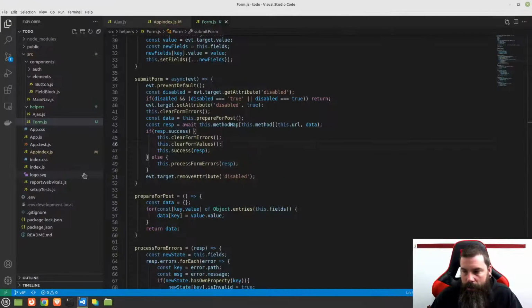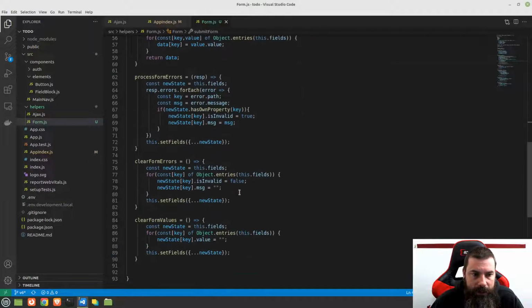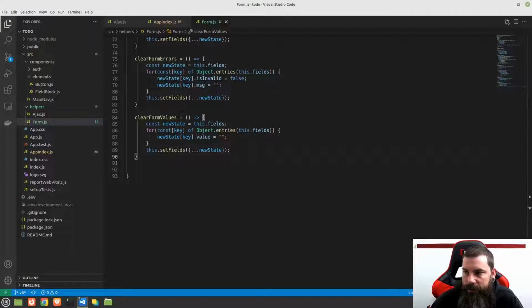Okay, I think we only need one more thing here in our form thing to be pretty complete. What we want to be able to do is populate our form values. So an easy way to populate all the fields, if we get something back from the back end, say we do a GET request and we're going to do an edit and we want to edit all of the user information, their account information, we can populate all their fields from that. So we want to create a method that can do that, and it's going to be very easy.